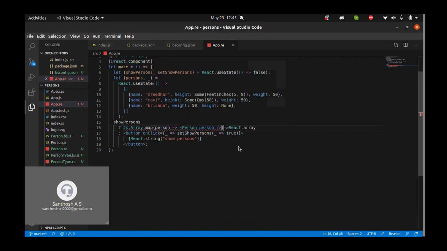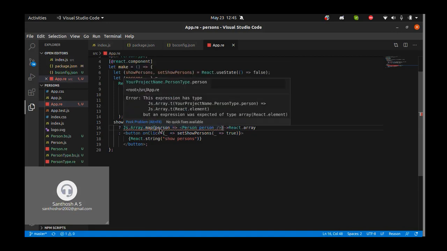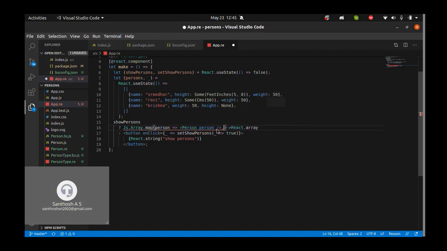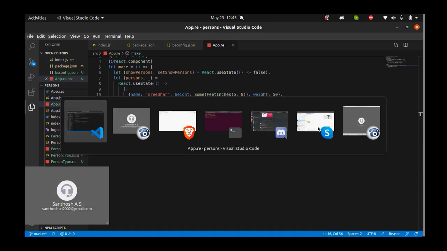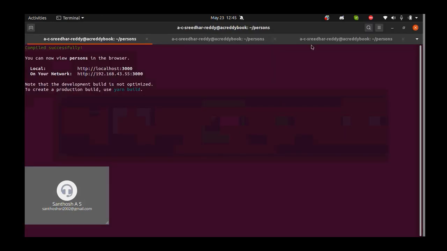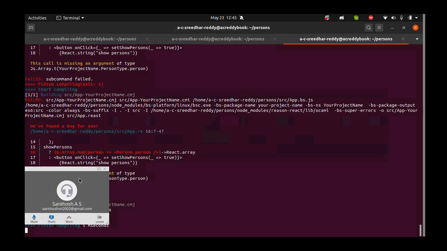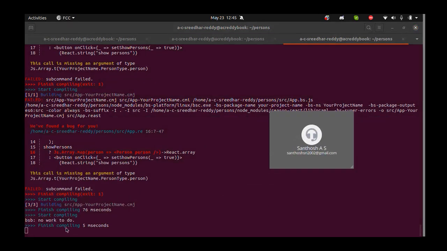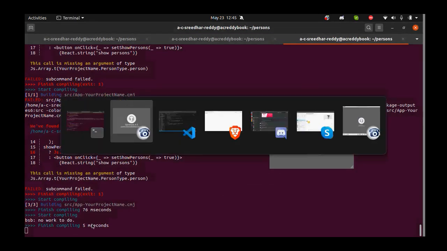Okay, now I got the issue for this. See, we are mapping fine. We are giving a function to map, but I forgot to give the persons variable here. Like, on what should it map? It should map on persons, right? Yeah. Now when you see the code, everything is compiled and you don't have any warnings. If you see here, it shows you it has finished compiling.